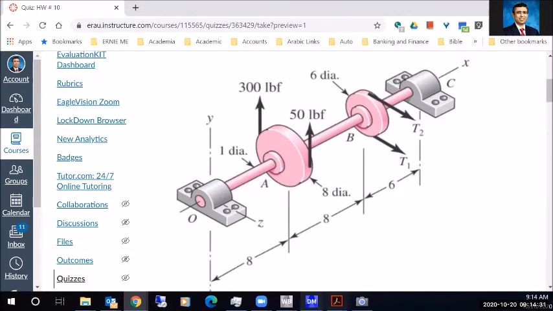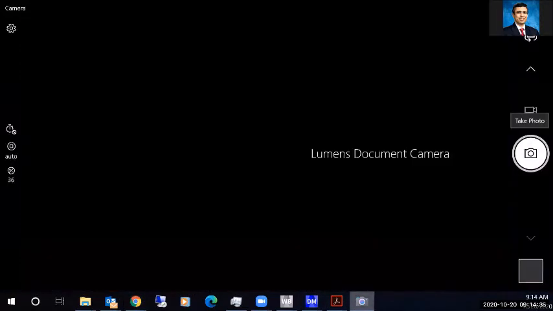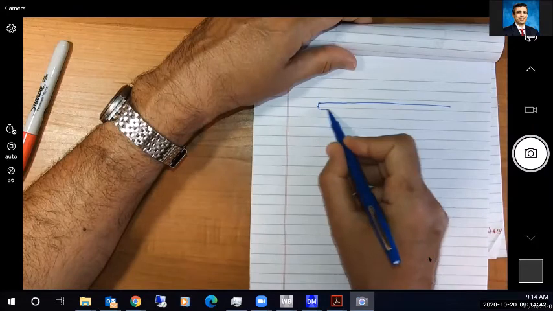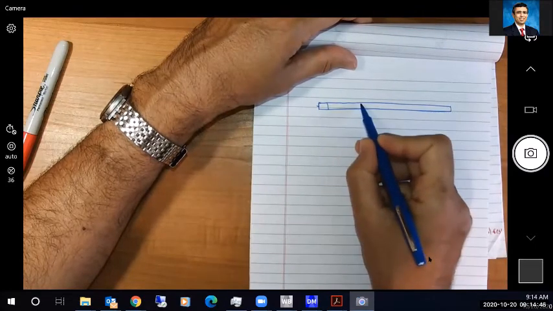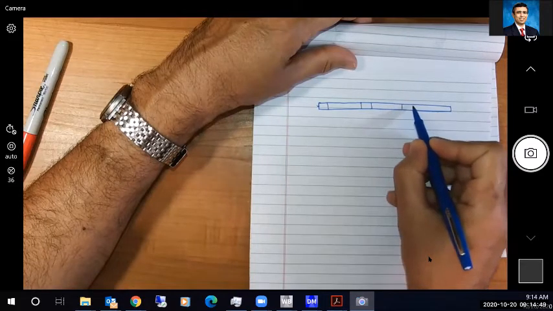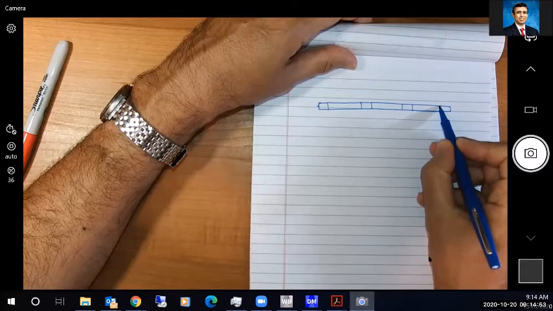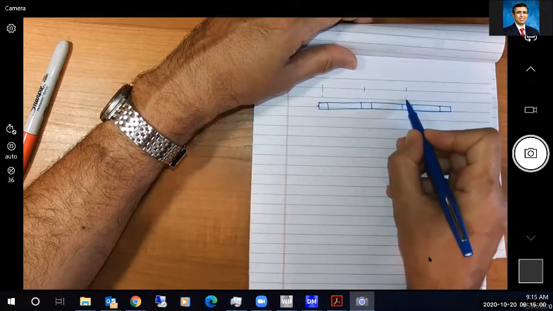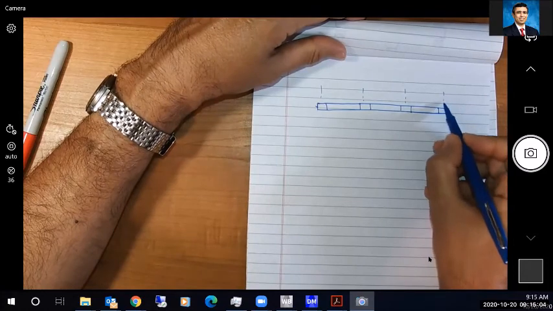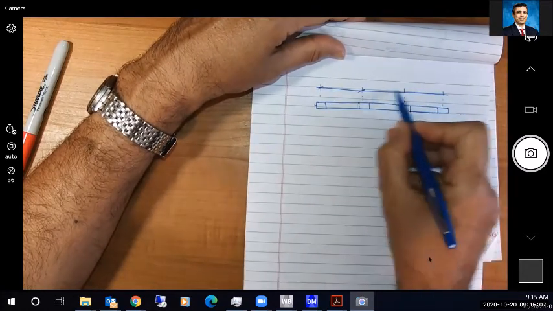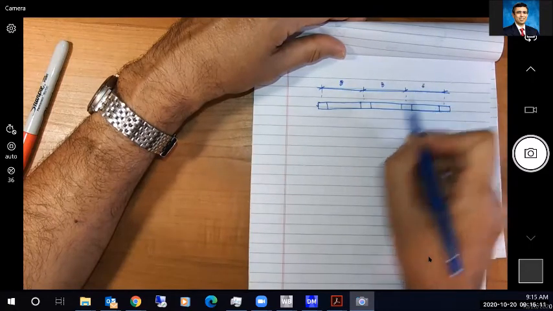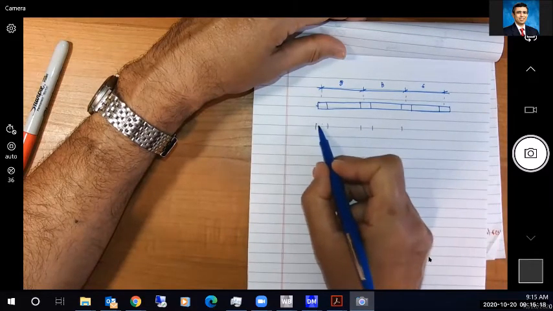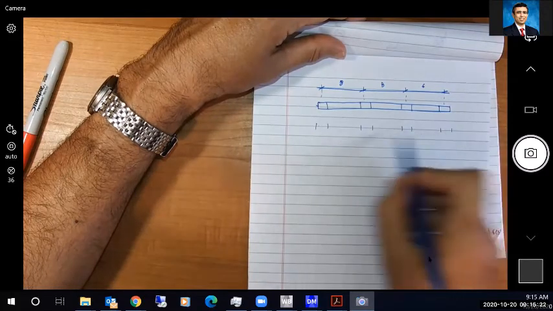So this shaft, when modeled using solids, you're gonna have a 1, a 7, a 1, a 7, a 1, a 5 and 1. So center dimensions like this, if you see here, these are going to the center. These are the 8, 8 and 6. But if you look at the detailed, these where I'm gonna have my bearing, where I have my loads or the pulleys attached, these are all 1 inches each.